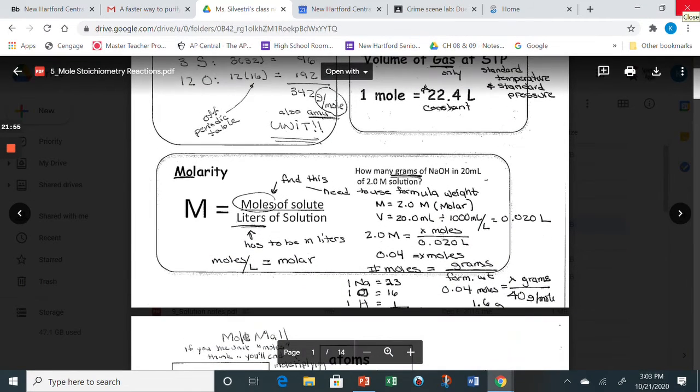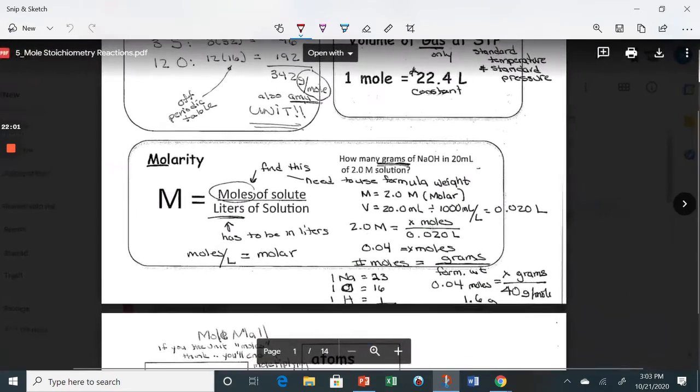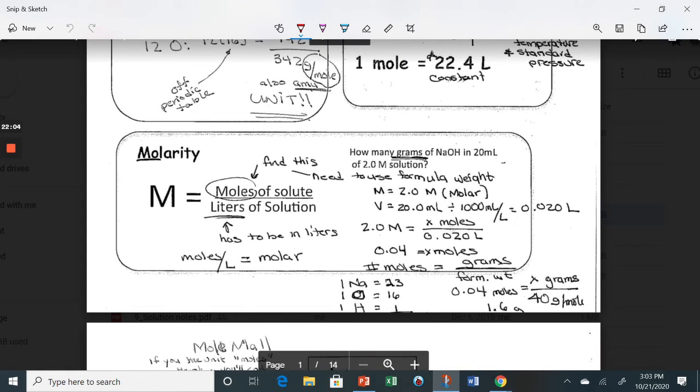Okay, down below, just for informational purposes for right now, but we will use it a lot later on, there is a way to calculate concentration. The most common way is called molarity, because you base it on the number of moles you have. You find the moles that you have of the material and you divide it by the liters of your total solution. And the unit is moles per liter. Now the reason why I point this out is this is one of those substitute things. If they give you molarity and they give you the volume, you can find your number of moles, because moles will be molarity times volume. And then if you know the number of moles, you can go to grams. So a lot of times you'll have problems where you go molarity.